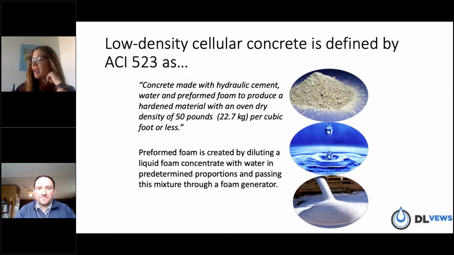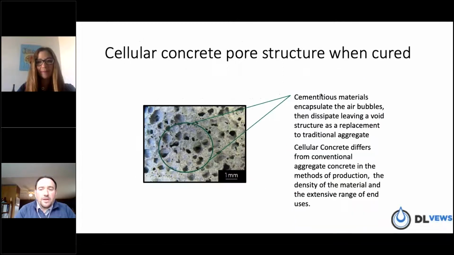Okay, another question that came in, why would someone want to use LDCC for annulus applications? So great. First, LDCC is the acronym for low density cellular concrete. It's a mouthful, but there's a couple of reasons we'll go through here in the next few slides, but primarily it's because it's highly pumpable. All right, so if we back up a step, that slide is showing you the air voids that I was talking about and the volume space that I was talking about, where traditionally in normal concrete, you would have those aggregates or sands filling those voids. Okay. So if you want to go ahead and advance, Cassie.